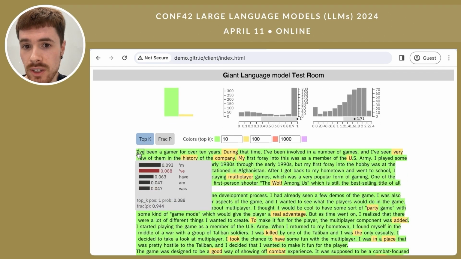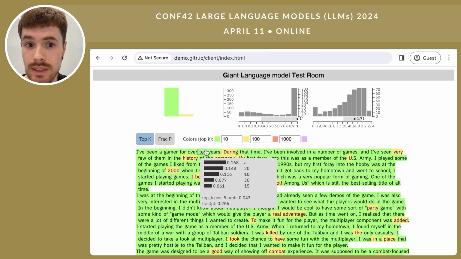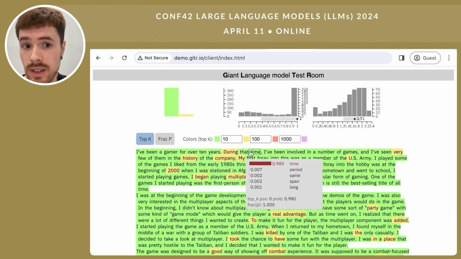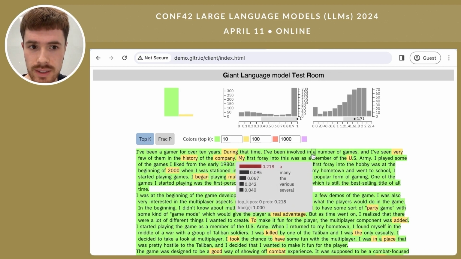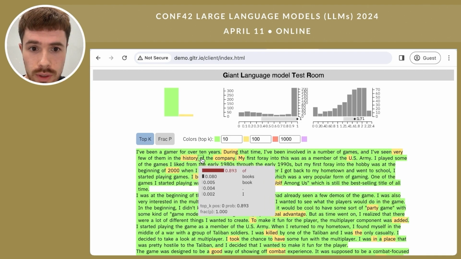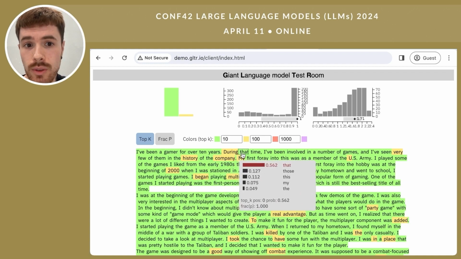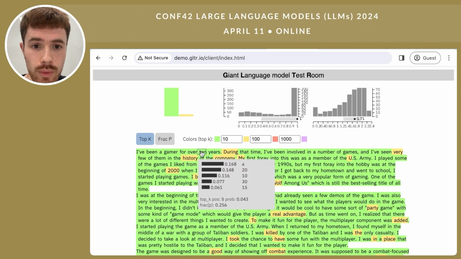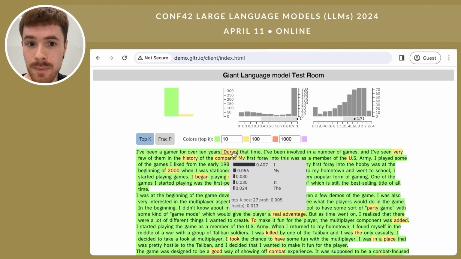What we see here is an analysis of the distribution of the probabilities of each of the words or parts of words in the text. For example, if you look at this word, in "I've been a gamer for over 10 years during," we ask the system, what do you think comes after this word here?